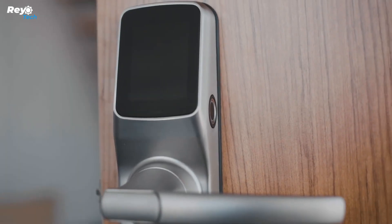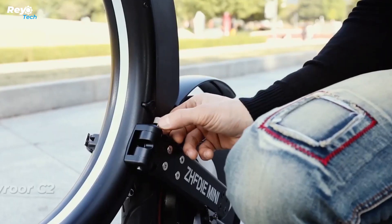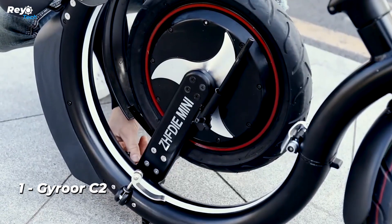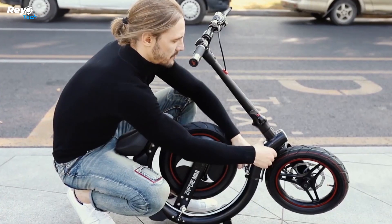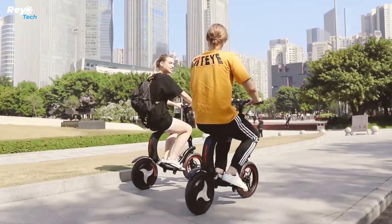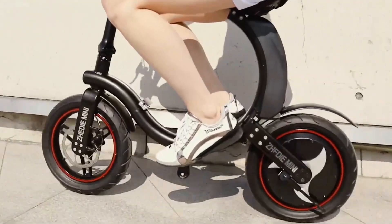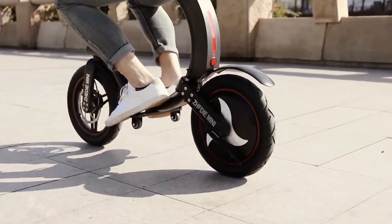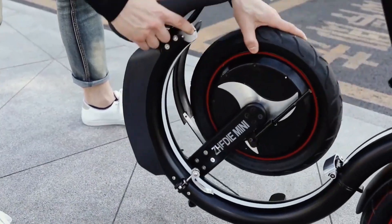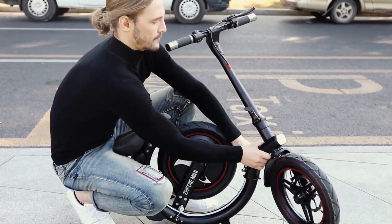Number 1: Gyror C2. It folds almost in half and fits easily into a trunk. It has 450 watts of electricity and can travel 32 kilometers on a single charge. Speeds of up to 30 kilometers per hour are possible, with a maximum load capacity of 120 kilograms. Surprisingly, the vehicle itself weighs only 24 kilograms, comparable to many entry-level city electric cycles. Its adaptable design assures comfortable rides for both children and adults, and pricing starts at $690.